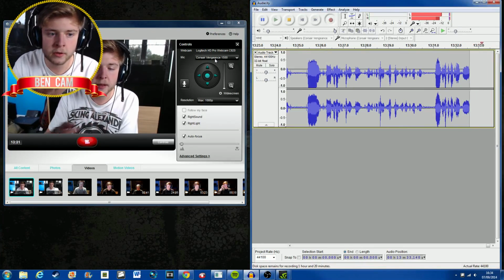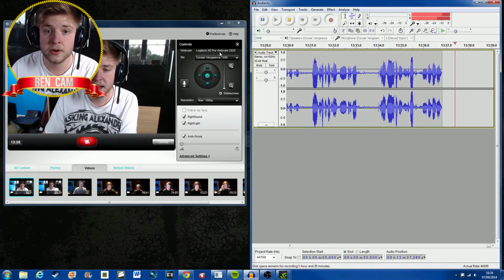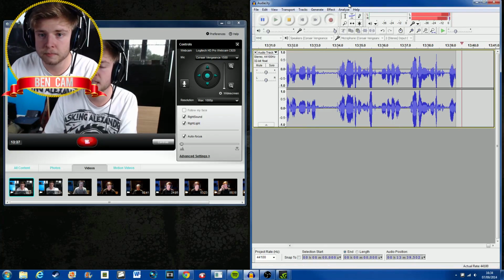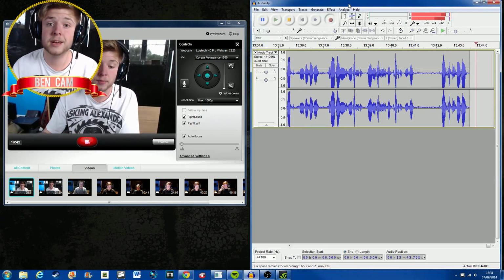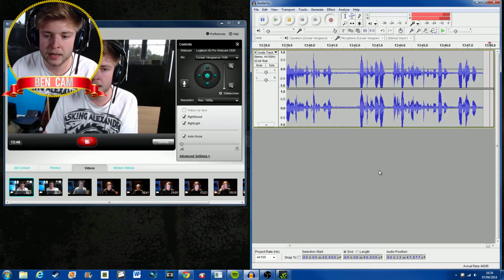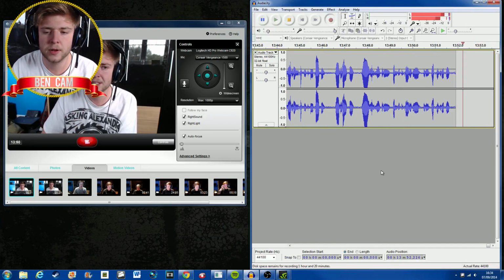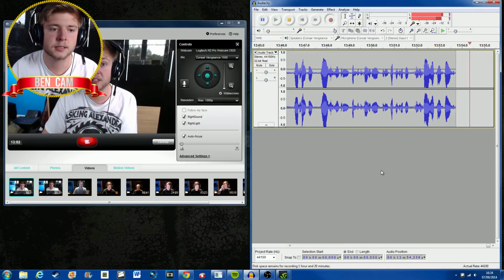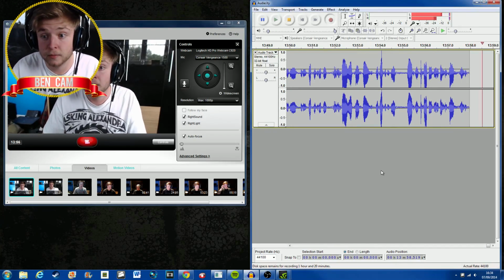And I have my mic set up for this mic. However, I don't use that for my audio. For that, I use Audacity. Now, Audacity is a fantastic program. It's completely free again. Pretty much everything that I've shown you is completely free, apart from Shadowplay, where you need a graphics card, and of course this webcam software, because you need to buy a webcam. But if you have both these things, you can use them.